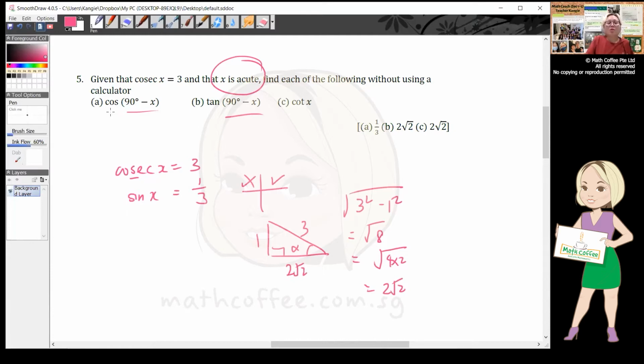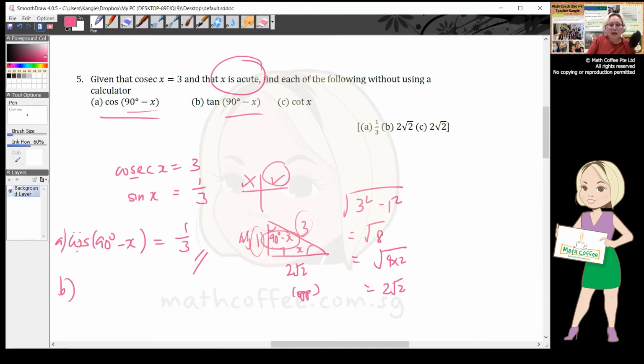So now let's find cosine of 90 minus x. You can use the same triangle. Okay, this time around I have to put x already. It's okay for me to put x here because it's acute. So this is x. So do you agree this is 90 degrees minus x? Okay, so it's the same triangle. It's just that my opposite and adjacent swap places. So when they ask for cosine of 90 degrees minus x, I use the same triangle. This round, I use this as my angle reference. This is my opposite. This is my adjacent. Okay, so they ask for cosine, so it's A over H. That means it's 1 over 3. And you're done.